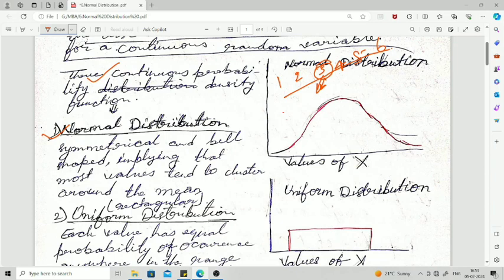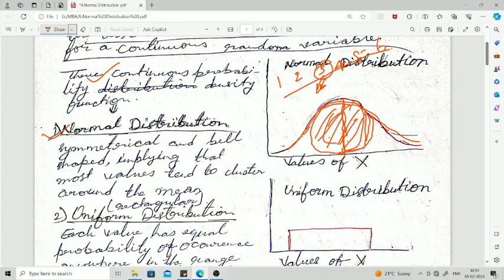For instance, now you can say this is bell shaped, so this is normal distribution. Here the shape of this one is bell shaped. Around this one, it is in the center, that is the mean. So now you can see around this mean most of the values are distributed. Around this portion here, you have most of the values. So that's why it is given that most values tend to cluster around the mean. So that is the property of normal distribution.